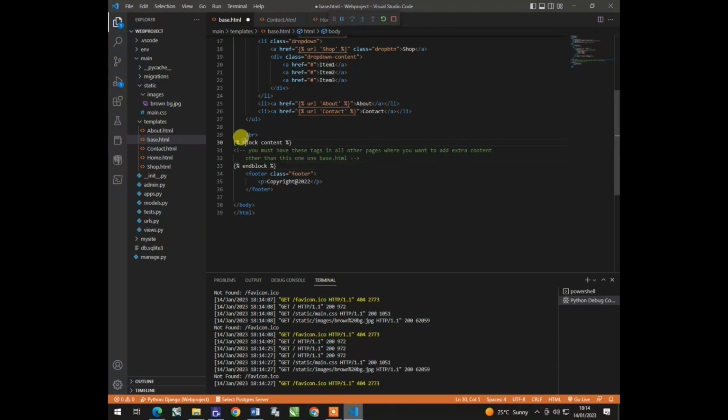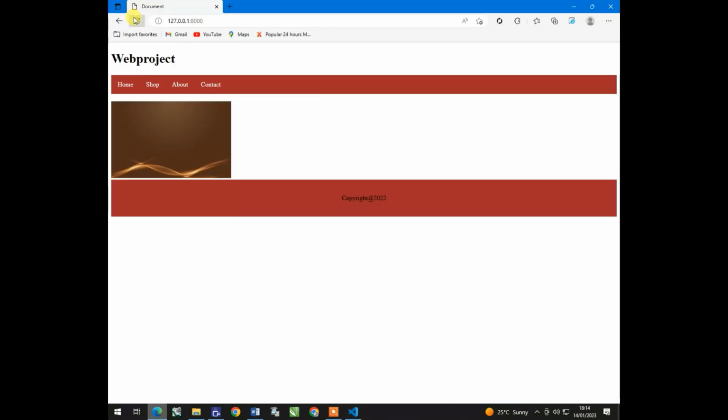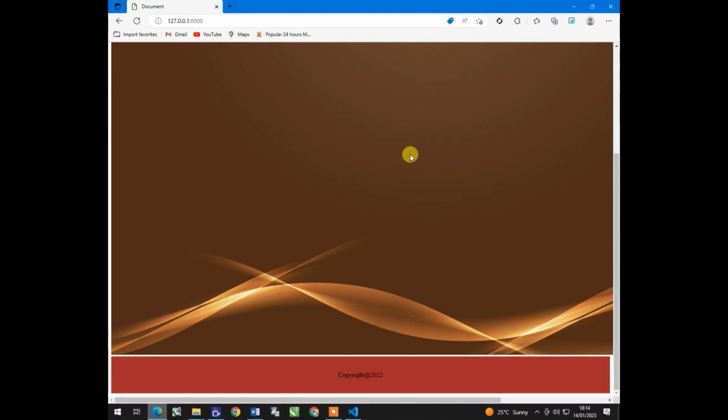Now we're supposed to change this block content, because this image is not supposed to be as small as that. So this space is not supposed to be there. The space between the percentage and the block content word is not supposed to be there. Now we remove that space like that and save changes. After removing all that, you are supposed to save changes and then refresh. You'll see the image is very large now.